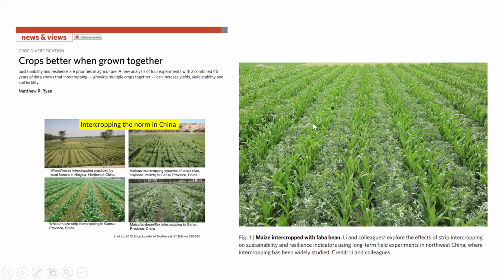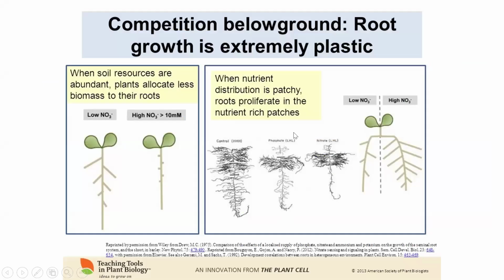Now, later on, when the maize gets taller, the faba bean will start getting shaded later in the day. And so that will tell the faba bean plant that it is being shaded, it's got a tall competitor, and that may actually hasten its maturity. So these are the ways that plants actually sense other plants in the intercrop, and that's important to know.